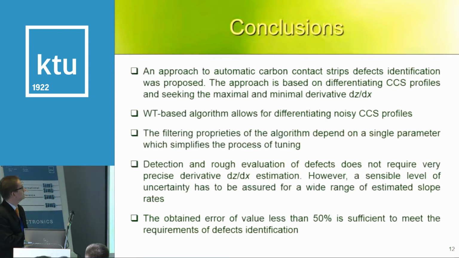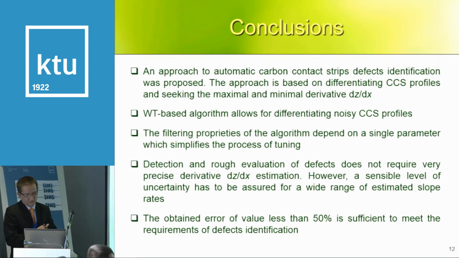So to conclude, an approach to automatic carbon contact strips defects identification was proposed. The approach is based on differentiating carbon contact strip profiles and seeking the maximal and minimal derivative. The wavelet transform-based algorithm allows for differentiating noisy profiles. The filtering properties depend on a single parameter, which simplifies the process of tuning.